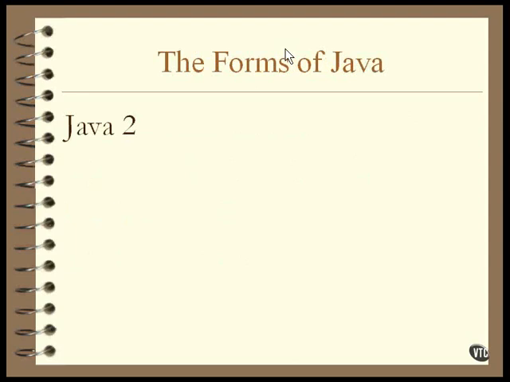Now, once upon a time that was a problem, but enough time has gone by now that almost every version of Java abroad in the land is Java 2. The first version of Java 2 is version number 1.2, so any version of Java 1.2 or greater will work just fine for this course. It doesn't matter whether you get it off a CD or download it off the internet or steal it from a friend, just make sure it's version 1.2 or greater. With each new version, they have added some new classes, but the basic set of classes and the language itself hasn't actually changed, and it all still works the same.